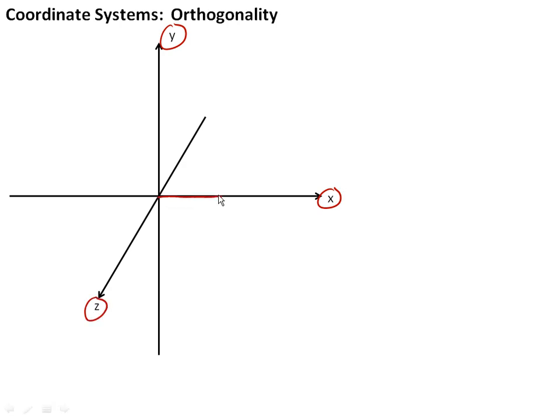So our unit vector in x has a length of 1 along x. Let's label that x hat. The unit vector in y has a length of 1 along the y direction. We'll label that y hat. And the unit vector z has a length of 1 along the z direction. Why are they 1? Because if we multiply anything by 1, we get itself. And so multiplying by a unit vector doesn't change the value of a number.